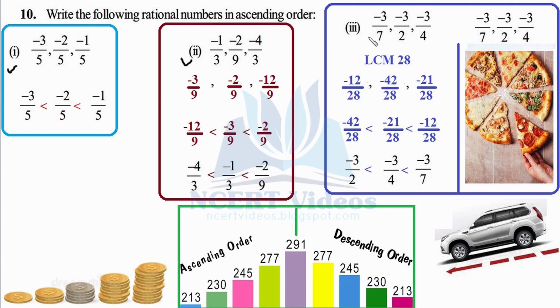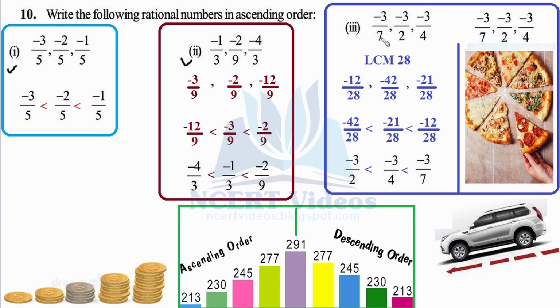Then third one, similar sign. You can't directly say anything. You have to make a common basis, but it's not like this. You have to take LCM. So the trick to do LCM is to take the bigger number. 7 is the bigger number. Take its multiple. 7 2s are 14. But 2 can give you 14. 4 cannot give you 14 because 4 3s are 12. 4 4s are 16. You don't get 14.